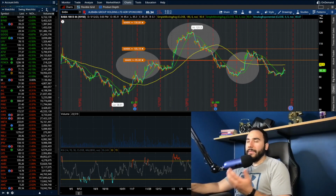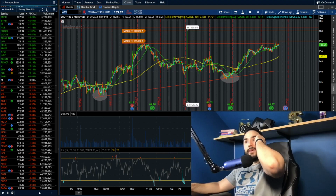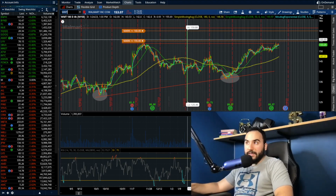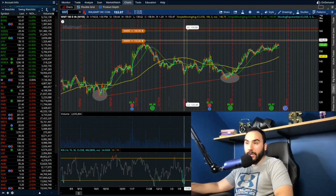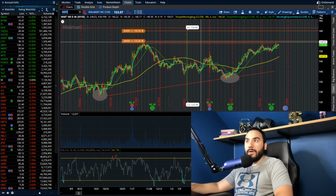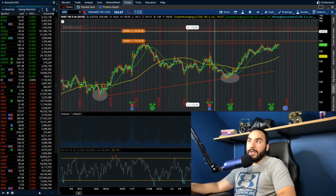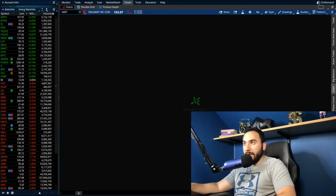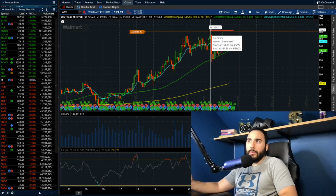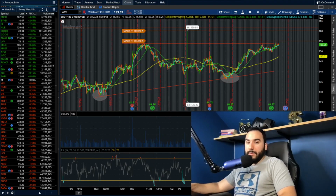And how could I forget about Walmart, guys? We also have Walmart on Thursday, which is at a very pivotal point here on the charts. If we do break out of 155 bucks, as you guys can see here, we also have an ascending triangle. If we do break out of 155, this could see a massive move. Breakout could be on the horizon. At that point, 160-plus all-time highs are literally right around the corner. I believe the all-time high is at 160 bucks. Yeah, literally $8 away. If we do crush these earnings and guidance is strong, Walmart could be setting up for a big breakout.